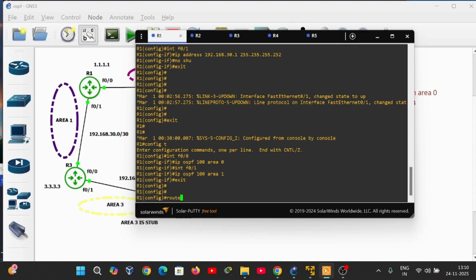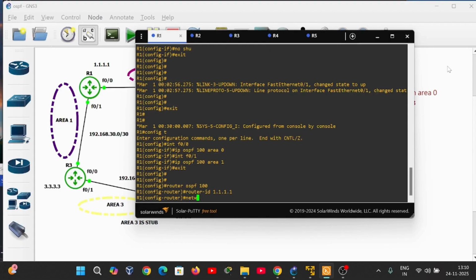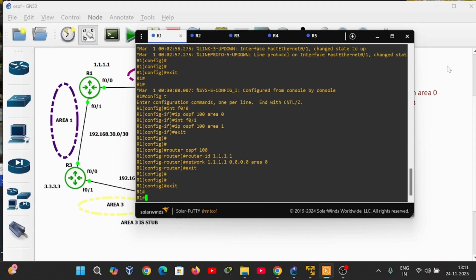For that we go to router ospf process ID 100 and give the router ID. It's optional, but a router ID is a unique ID that makes it easier to identify and learn the prefixes. So 1.1.1, okay, so add the network here. What is the OSPF syntax to add a network? 1.1.1 with the wildcard mask and area 0. Done here.